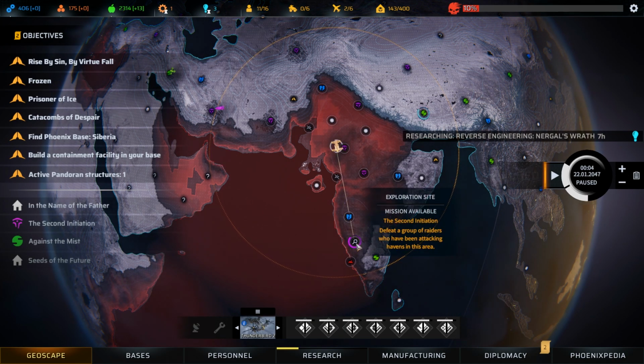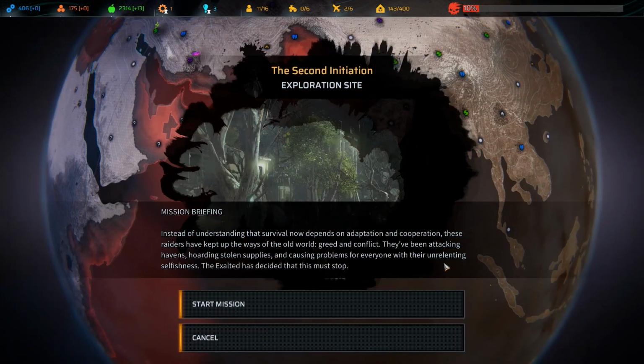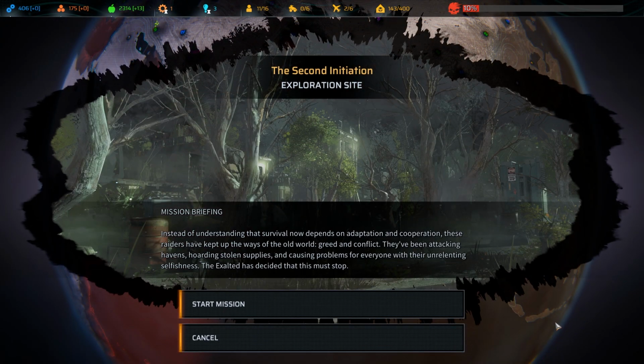Interesting stuff going on there. Okay, let's get down here. And we have arrived. Mission briefing.